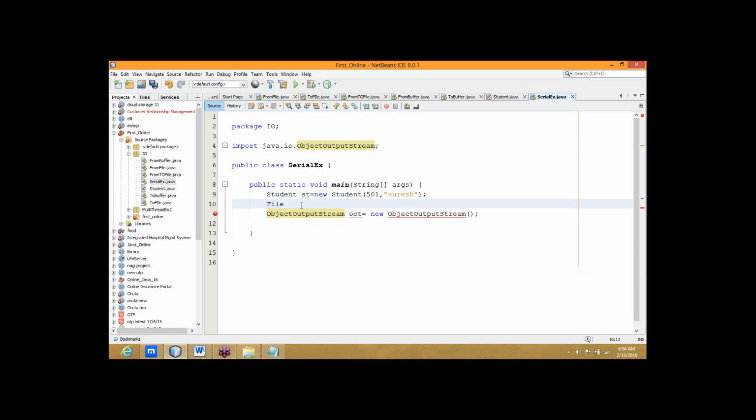For that purpose itself, again I am taking the help of FileOutputStream. Have you got why I need FileOutputStream, all these things? We have to give the path.